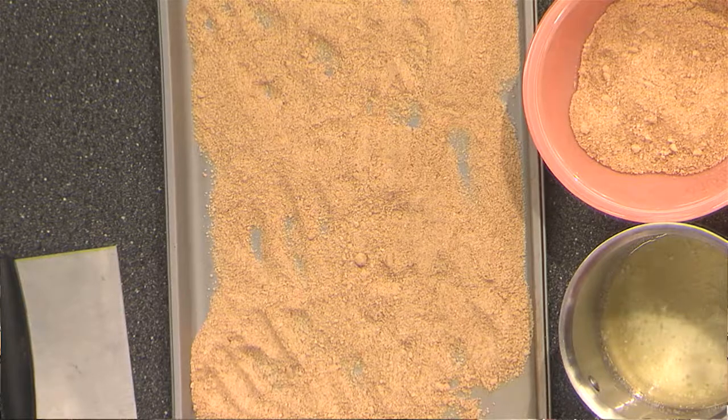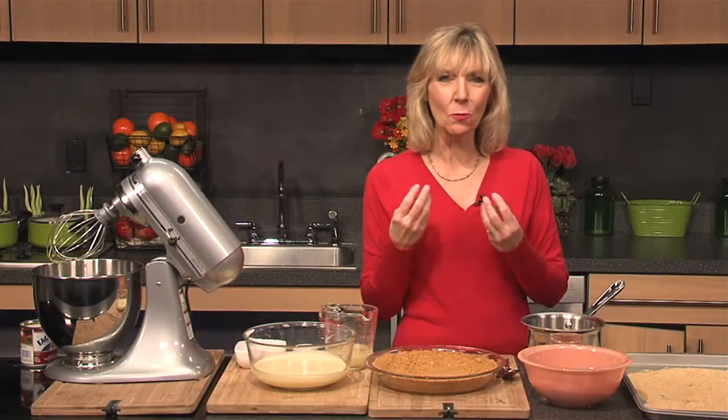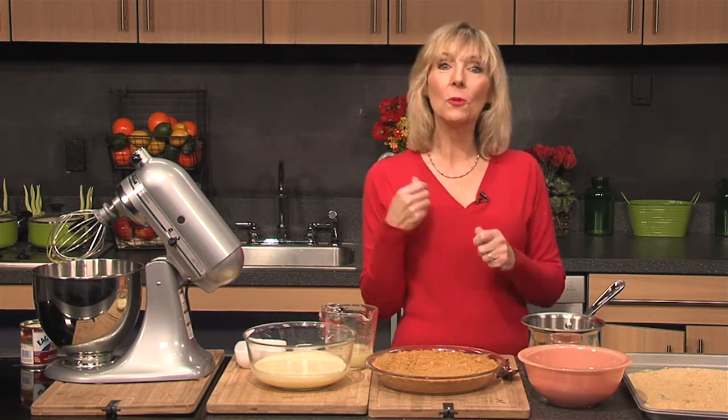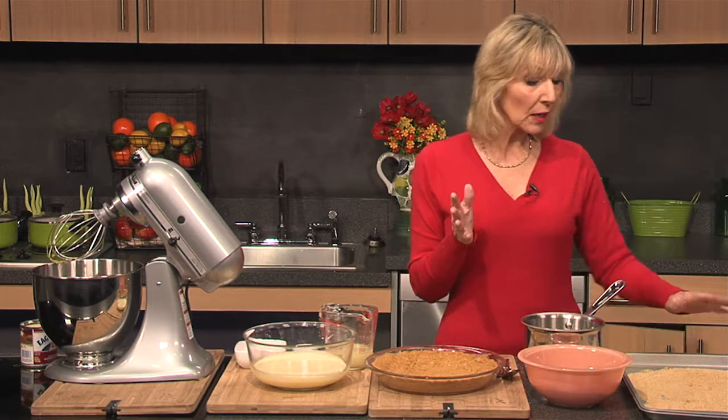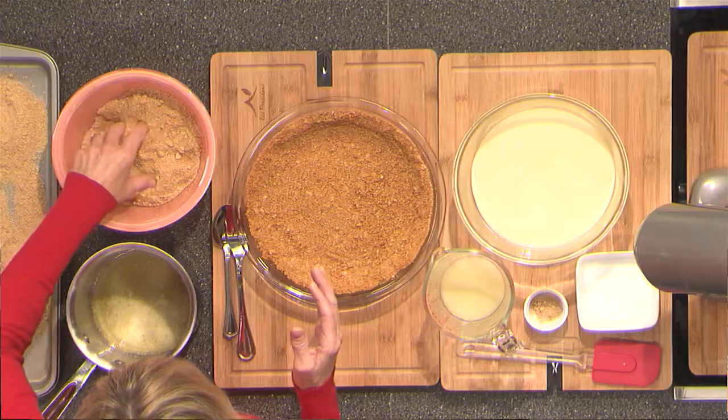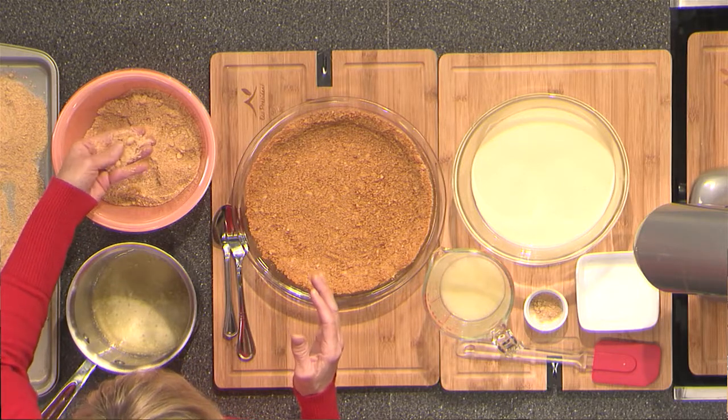And this is really all about the aroma. You're going to start to smell the graham crackers and the macadamia, and it's this wonderful aroma. Just let it go for a tiny bit. You don't want it to burn, and then pull it out and let it cool down a little bit. And this is what the finished product looks like. These are really beautiful. You can see the macadamia nuts really stand out in this.